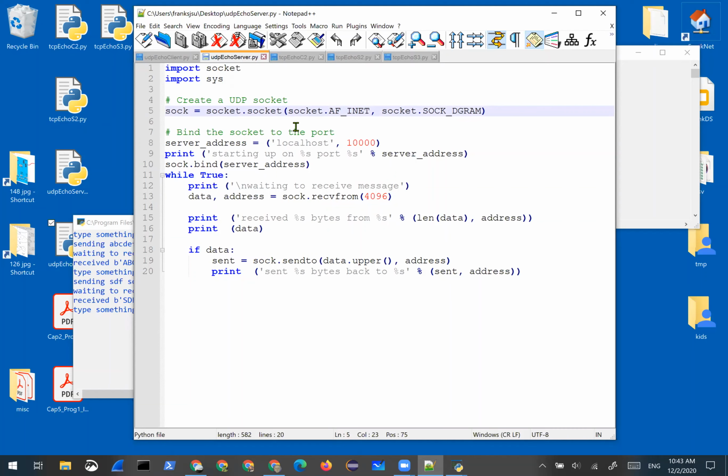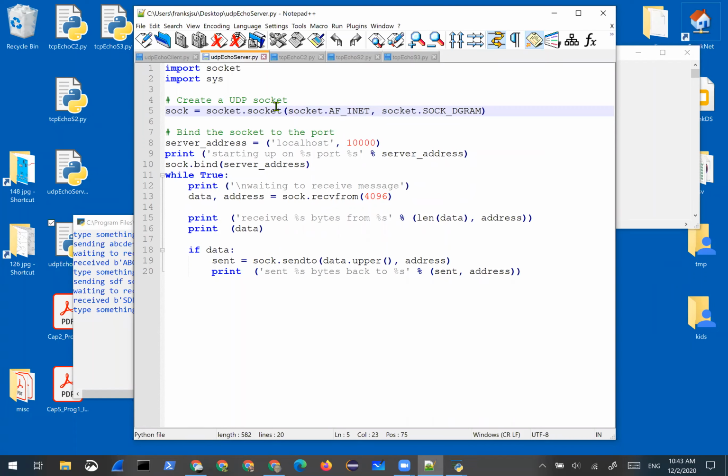The first one I learned was actually C, not C++. C programs use the socket library, and I went from C to C++, then the Java library, and now there's the Python library. They're all almost identical.